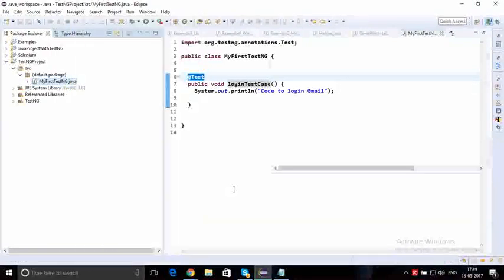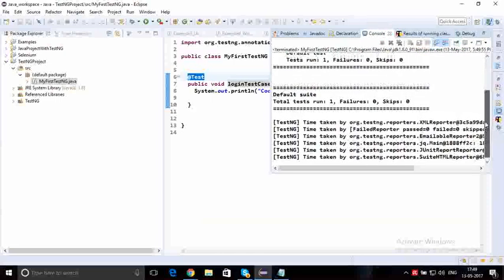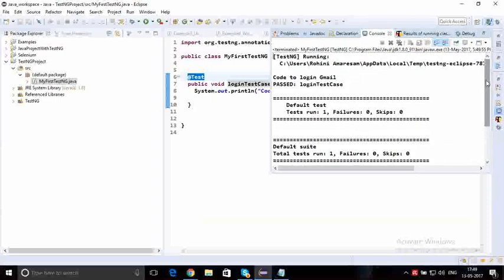That is the reason here. How many at the rate tests are there in my program? One. So one test case I am getting. Test run one. Inside that, simply one printf is there. So it executed all the code whatever is there inside the login test case, right? Later we'll replace that. And what is the test case name? Login test case is the test case name, and what is its status? Passed.